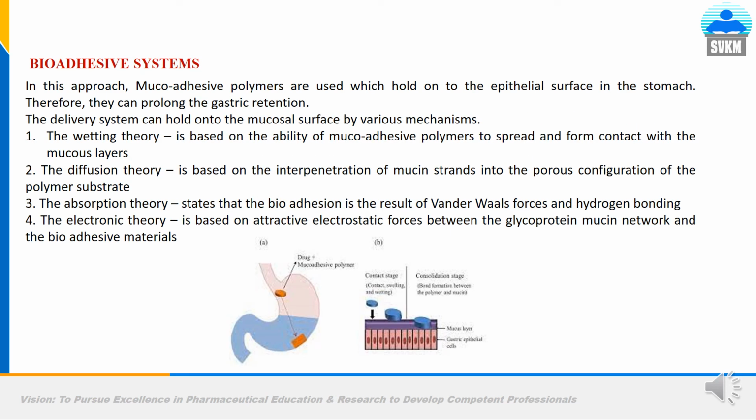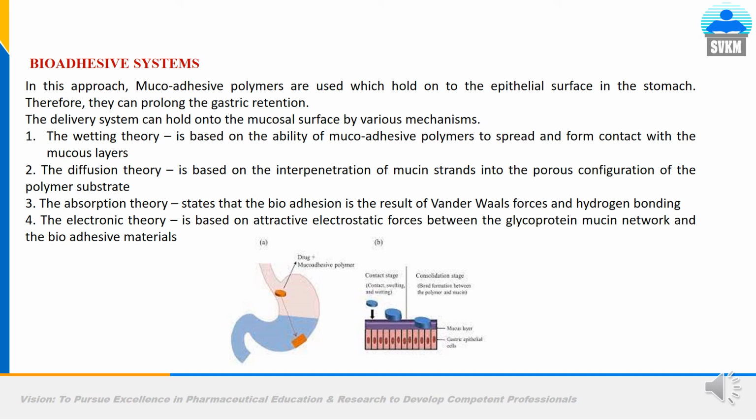Next is bioadhesive system. Bio means biological membrane, epithelial surface of the stomach. Here we are talking. And adhesive means adhere, to stick. So in this approach, we will select some polymers which are having this sticky adhesive properties to this epithelial surface of the stomach. And because when it will adhere to the surface of stomach, it will retain there, it will prolong the gastric retention.